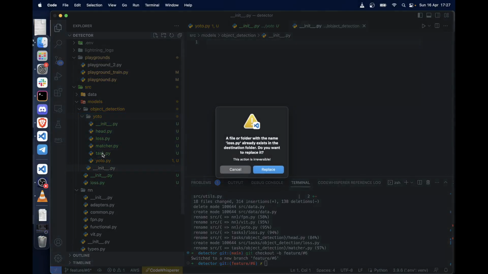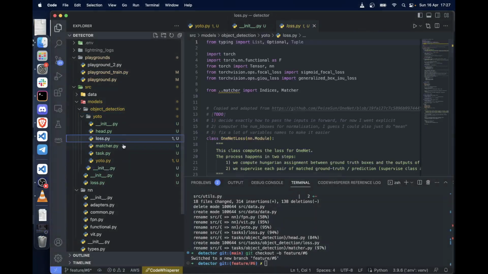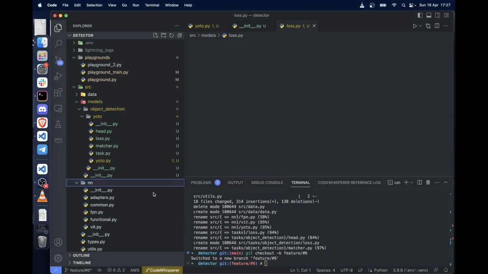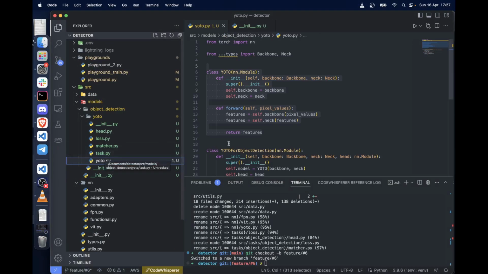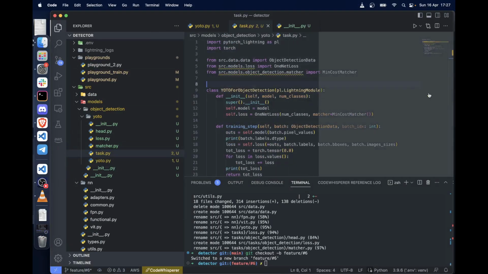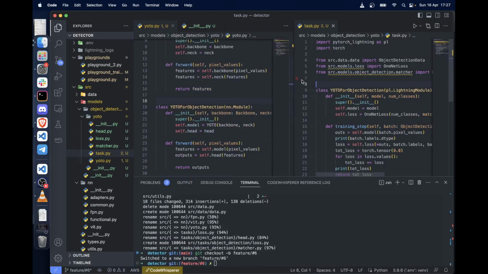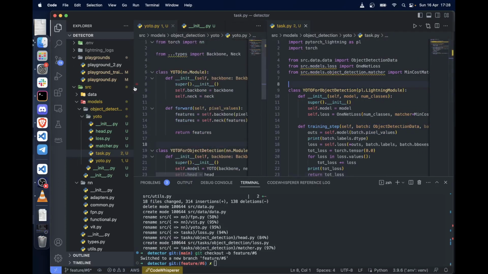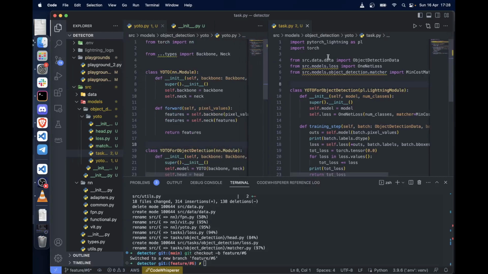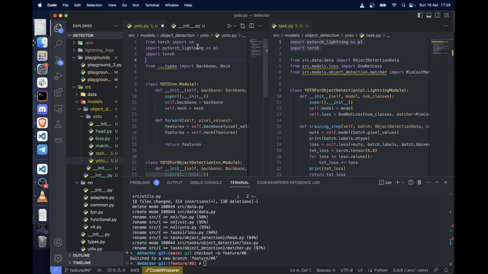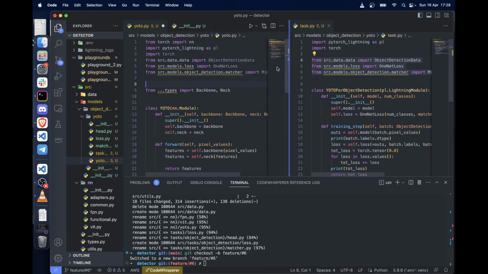Why do I have two losses? Everything is here. Yoto for object detection. Yeah, this is kind of broken. Let's import this multi-screen loss.